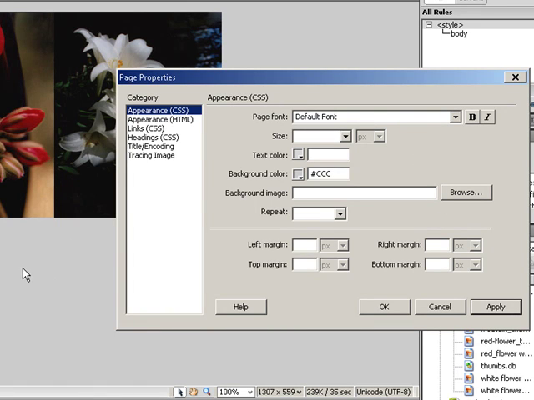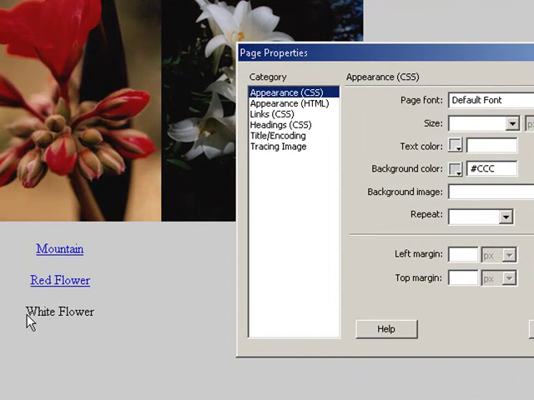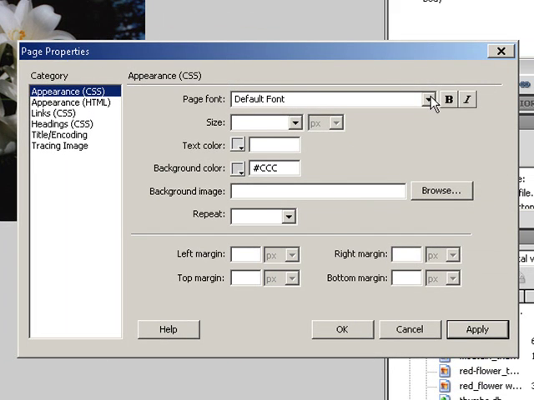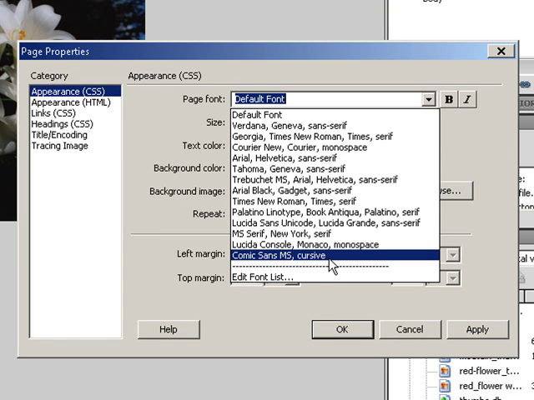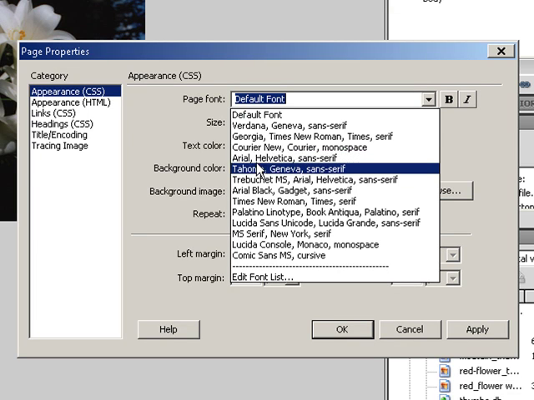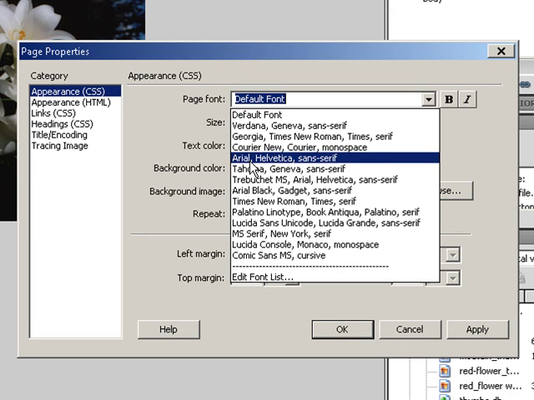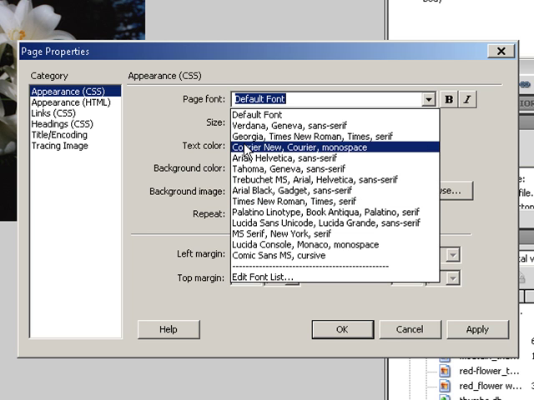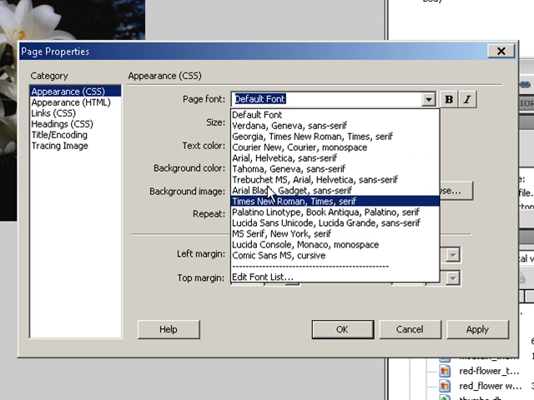Now currently, the only thing that is page font is actually my white flower. These are links, and to set these, I'm going to want to go into my links category. So under page font, I have groups of different types of fonts. All of these groups are in threes, and that is because your browser is going to look to see what fonts are on that computer. So for example, if I choose this group, it's going to look to see, do they have Times New Roman? And if they don't, well, do they have Times? And if they don't have Times, do they have serif? I currently have my default setting set to Times New Roman, so I'm going to choose something different.